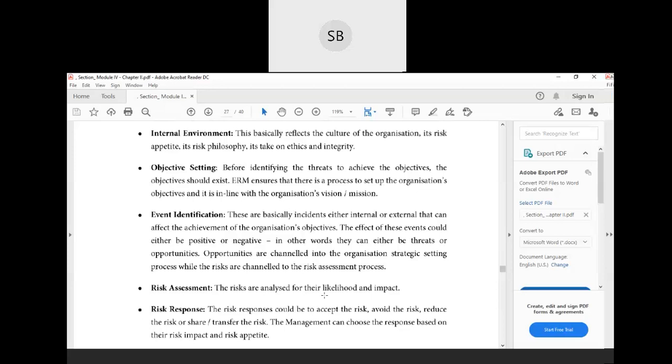Next is response. Once you have analyzed the risk, you can decide whether you want to take the risk or avoid the risk. If someone has worked in other technologies, adopting the new technology will hardly take him 1 week. He can learn it. In companies it happens that some people work on different projects, and later when they switch to other companies, they get trained within 1 week. Obviously, self learning will be there. No one will train you once you're experienced, so you will learn in 1 week and then you can just be employed.